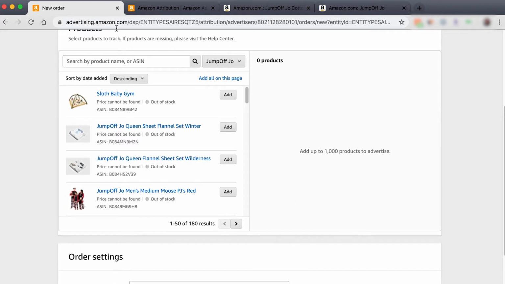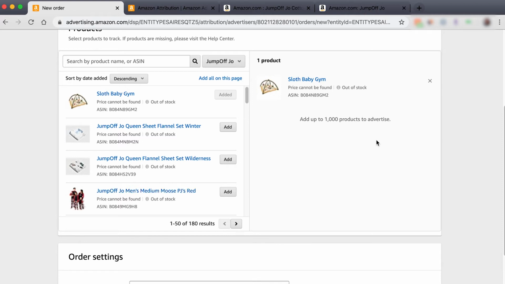What we're doing in the order is essentially just adding any product that we want to be tracked. So for example, if I add just this one product here, and we set up an attributable link, we're having an influencer direct back to this listing, and then perhaps the customer who clicks through is not interested in this product, but they're interested in these pajamas right here, and they convert on those.